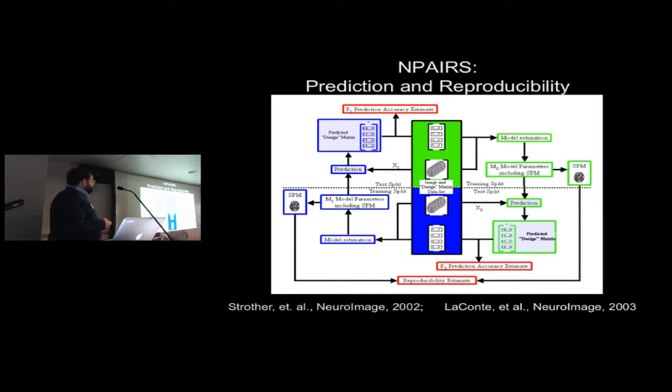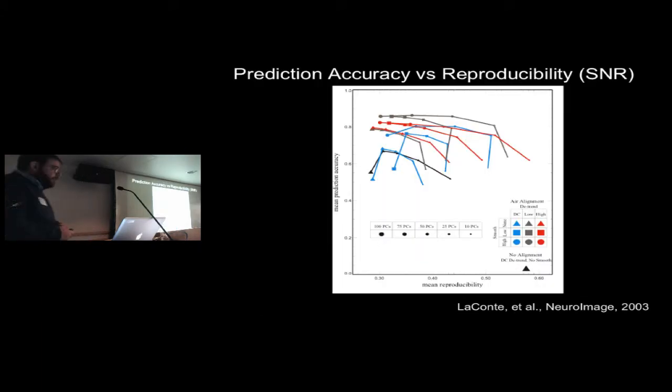So what we get then are two performance metrics, prediction accuracy and reproducibility, from this kind of cross-validation or resampling framework. When I was a graduate student with Stephen Strother, we were building these prediction accuracy versus reproducibility curves, and then we were looking at the modeling complexity, or how flexible our models were. I'm not going to go through a lot of the details in this plot, but the reason I put it up was to point out something a little bit non-intuitive: you can have fairly high reproducibility with fairly low prediction accuracy and vice versa. It's possible to have higher classification accuracy even if your model is spatially less reproducible.